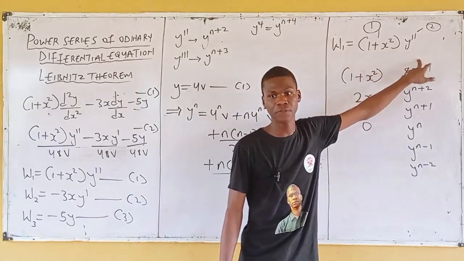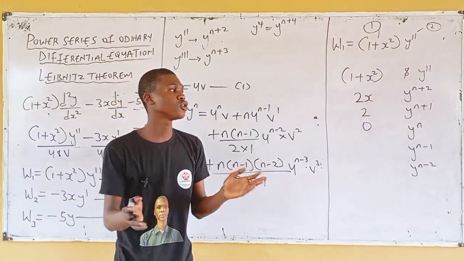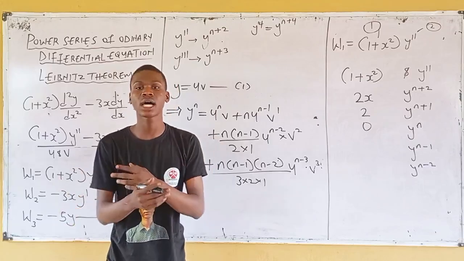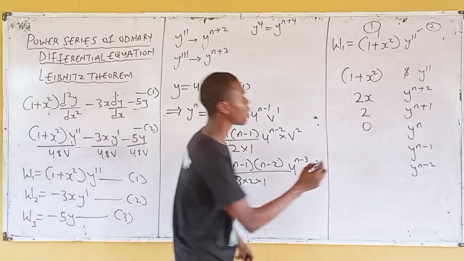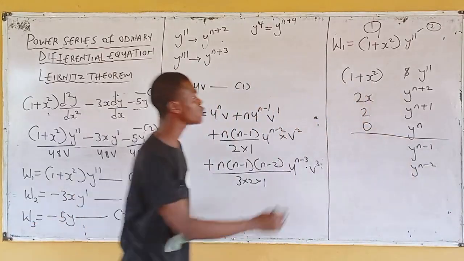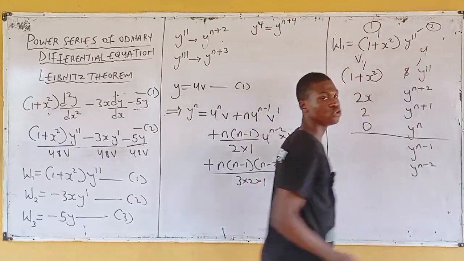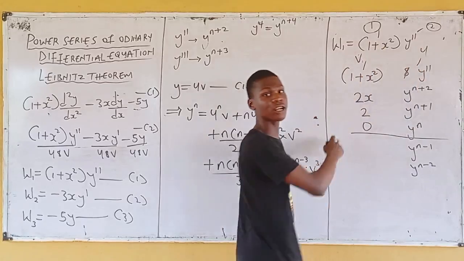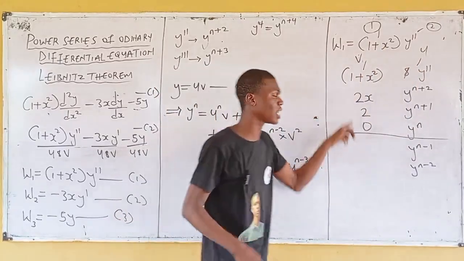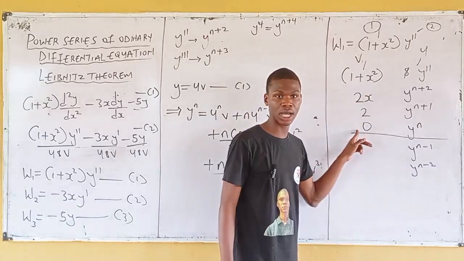So we are saying that given a question of this nature, you want to identify your u and you want to identify your v. The one that keeps going in a concurrent manner, take it as u. The other one that is going to get 0 by the time you start doing your derivative, take it as v, right? So we are stopping our derivative at this third derivative. We said, since we've identified that this is my v and this is my u, the higher derivative, we are going to stop at the third derivative. Why are we stopping at the third derivative? We got 0 for this very guy.